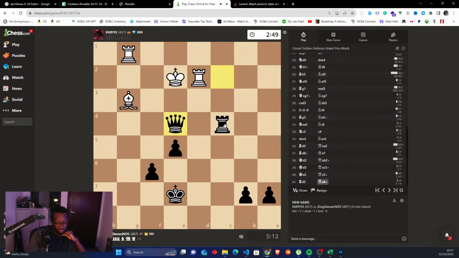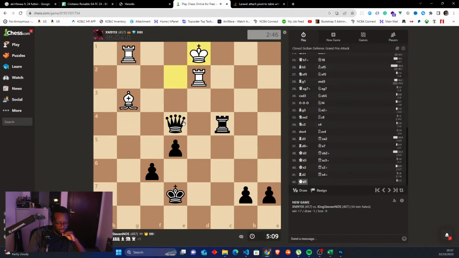This is terrifying. For some reason I knew he was going to go there. If I block him like this, which side is he going? He's going this side here. Can't go this side, so he's going here.